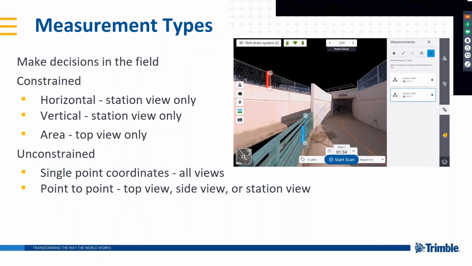Measurement types. So you have functionality, and again, this is not meant to be an engineering type measurement, but you have the capability to go in and do various types of measurements. So whether they're horizontally and vertically constrained, or an area, or a free measure, you can quite easily and quickly go in and give that a quick check. And again, these will also be transferred over to the office software.